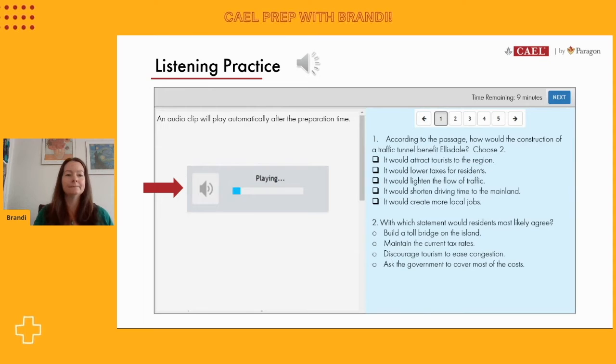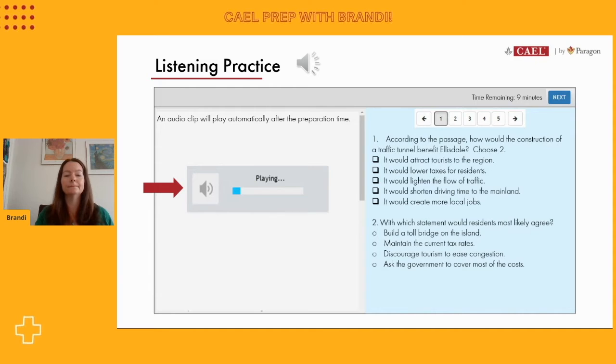Everyone, let's settle in after our short break and finish our lecture series about urban infrastructure in the city of Ellisdale. We've already discussed the environmental and financial impacts that would result if a new bridge was constructed to ease traffic congestion in and around Ellisdale. Now, we're going to examine the same factors, but as they relate to a new traffic tunnel instead of a bridge. This should provide enough information for you to decide which structure would best suit the needs of this city. Remember, Ellisdale is located on an island in the Kentworth River system. Although 6 bridges currently connect Ellisdale to the mainland, traffic congestion has increased significantly over the past 60 years.